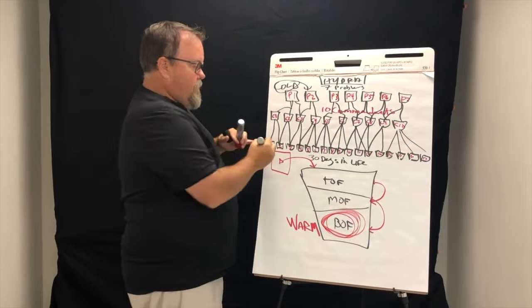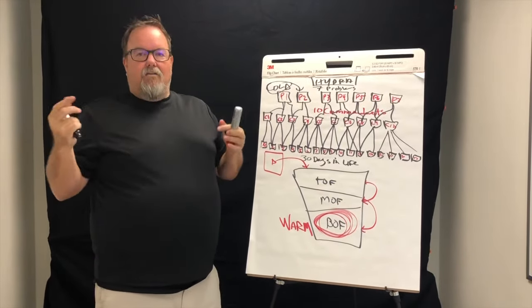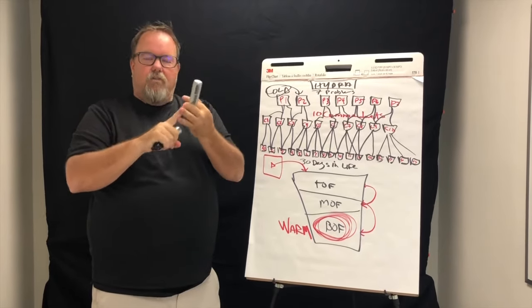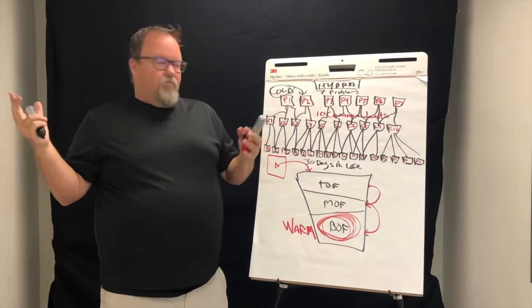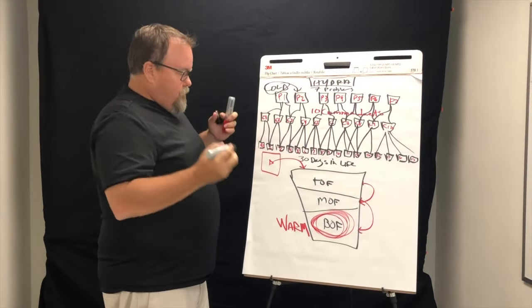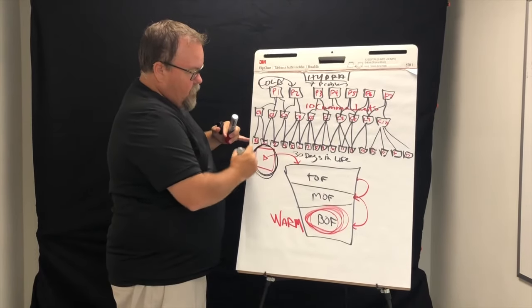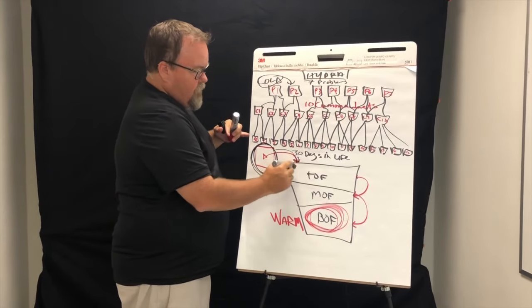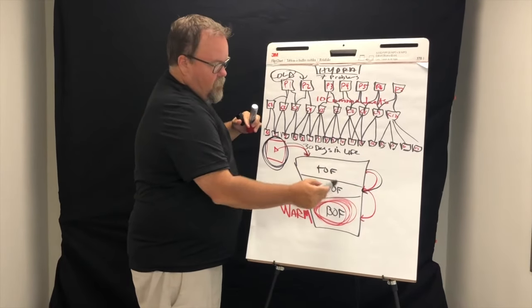And then third, he starts to see that you're a cool dude or a cool chick, and man, this guy is really smart. He believes the right things about the market. He understands all this stuff, and I'd like to hang out with him and have a beer. Now, what you've done is you've taken this cold traffic person from a video on YouTube, dropped him into your funnel at the top, and then you've bounced them into middle of funnel.